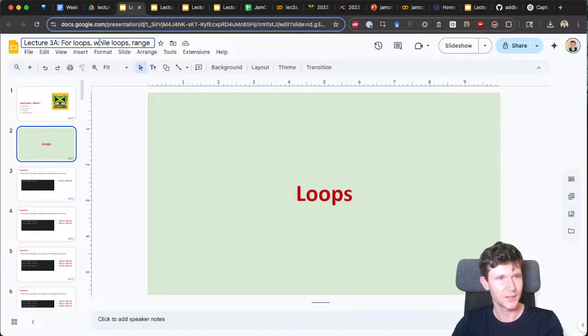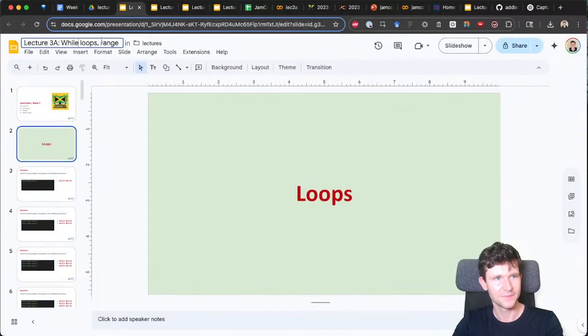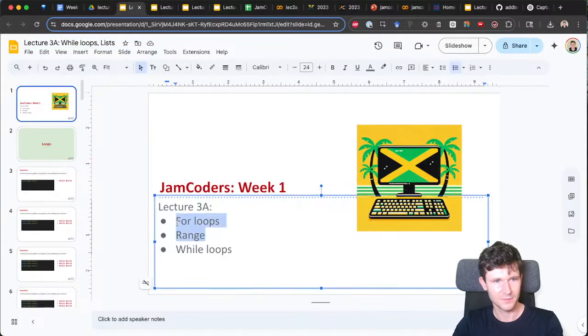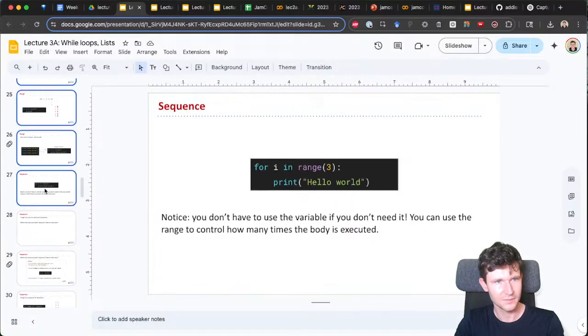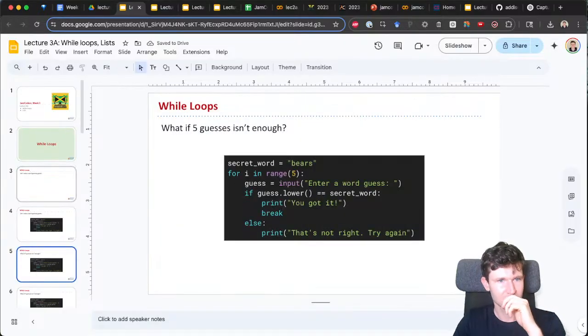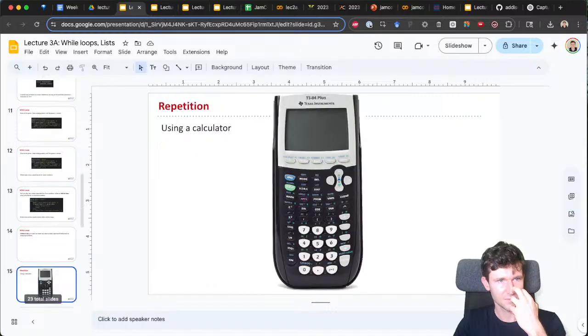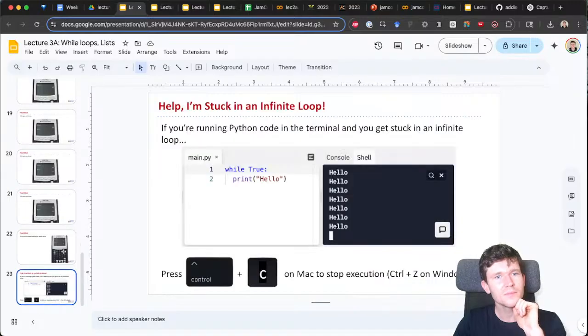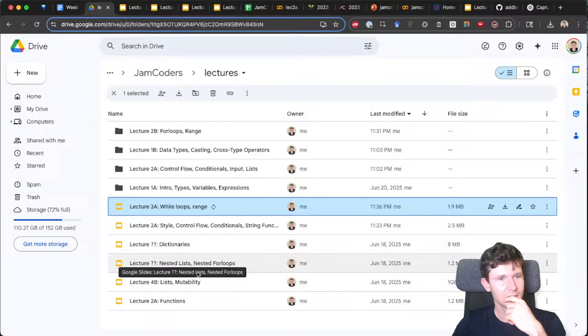Then I think lecture 3A can be while loops and lists. Cool. It's 3A, and let's find my lists.